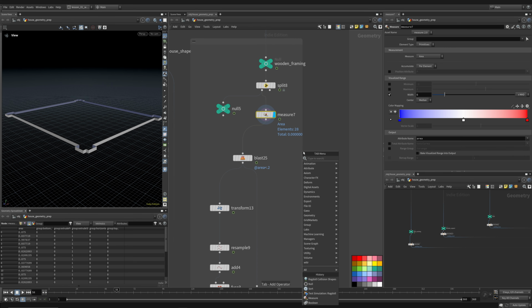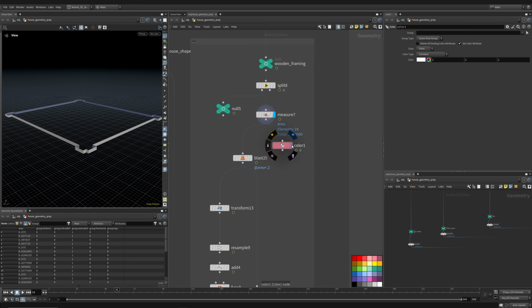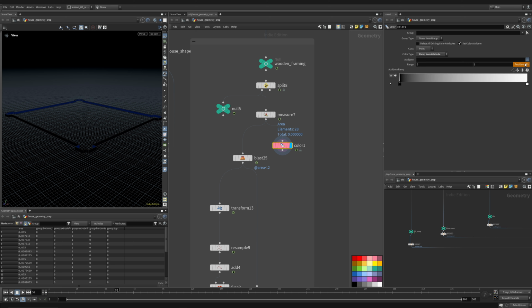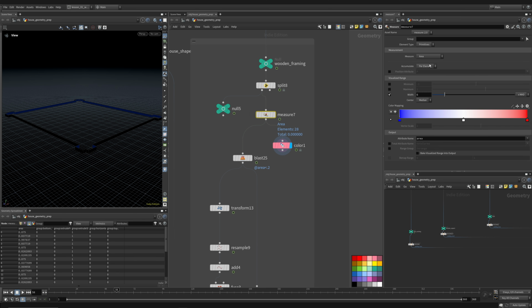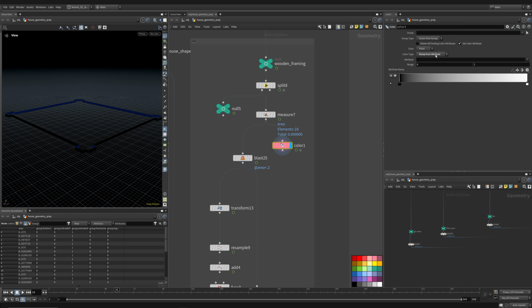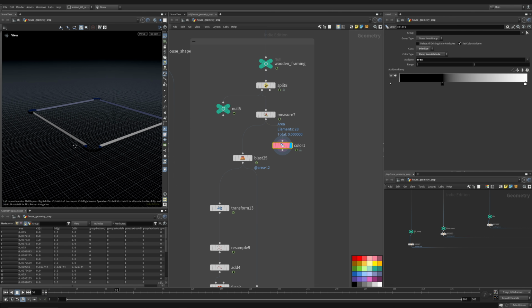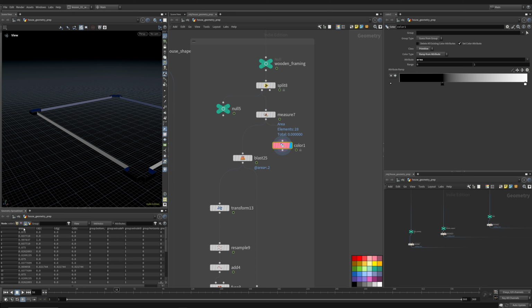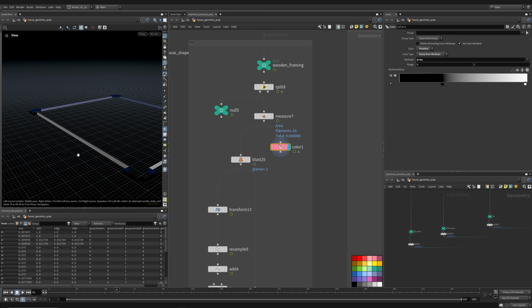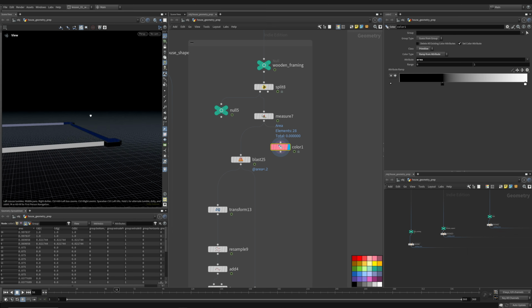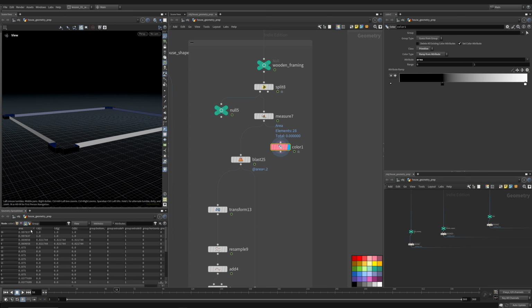And again, if I want to see this, I can use our handy color node, ramp from attribute, and you see nothing shows up because we're actually on points. Our measurement is now creating a primitive attribute. So if I go primitive, area, I can now see with this color, visualize the area that Houdini is actually writing and saving to our primitives, which is again down here. I'm showing you all these attributes because I really want you to understand what's happening and then how we're actually managing and manipulating this data.